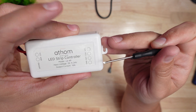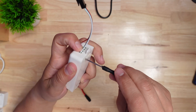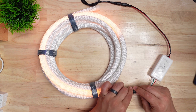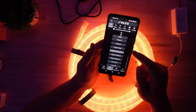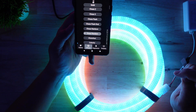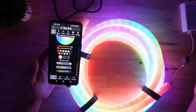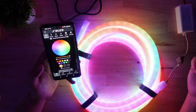I made my first ever WLED video using this controller, so if you want to see how it works in detail, how to wire it up and things like that, go check that out. The one downside to this controller is that it has an ESP8266 microcontroller, where nowadays more modern controllers are using an ESP32 which has more memory and can support more complicated LED effects, especially if you're trying to use an LED matrix.